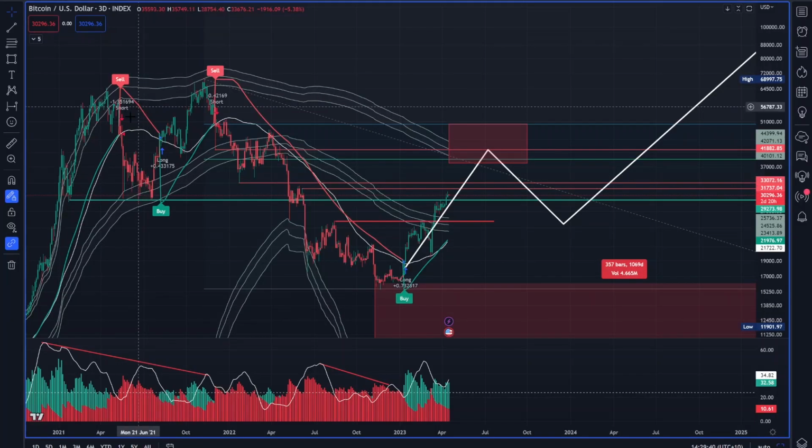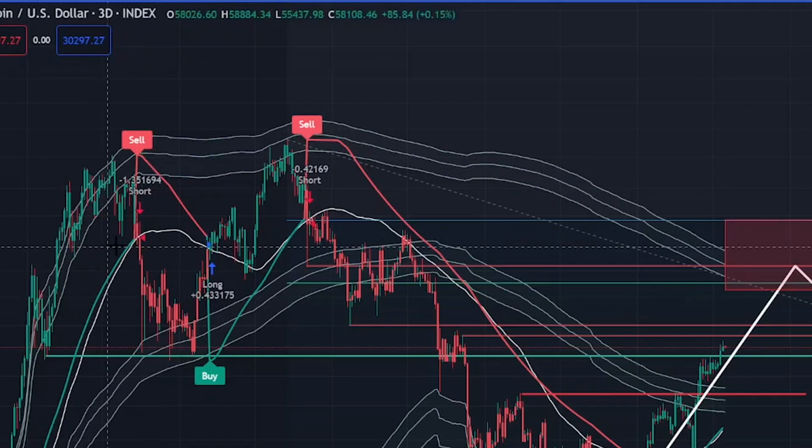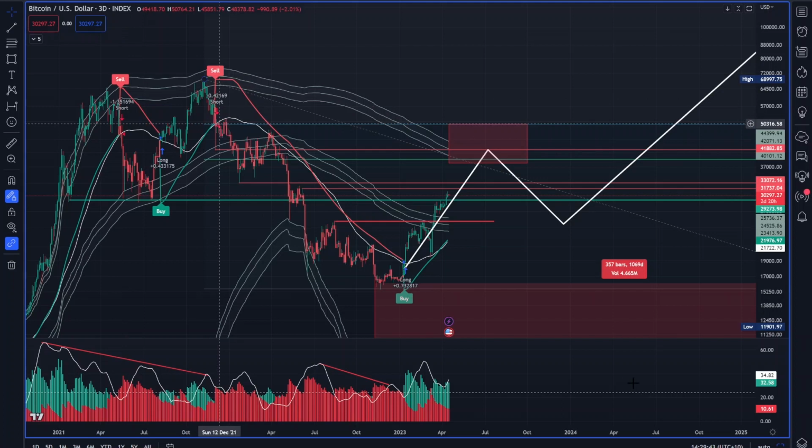And when it acted as support, if you were in a short, if you did take this short here using the PSAR, so I use this 3-day PSAR as a swing trader for my Bitcoin holdings. I bought down here at 19,000 and I'm just holding on to this and waiting for that sell, which will come at some stage, but I'm not sure when just yet. So that's why I'm trying to work out when to get ready to take profit.